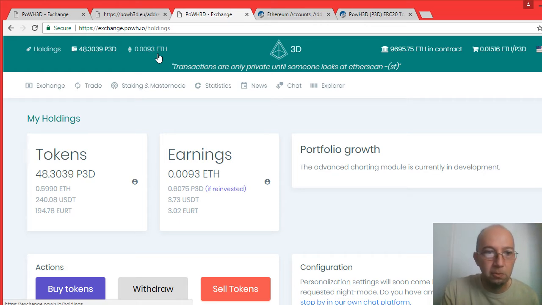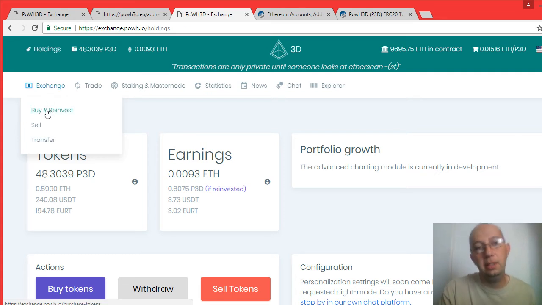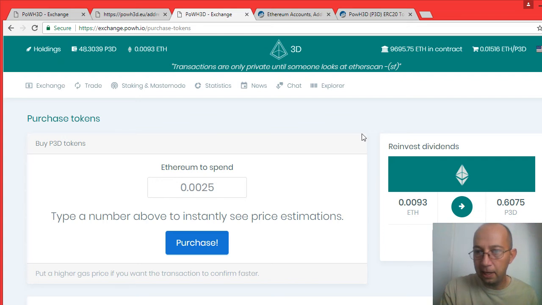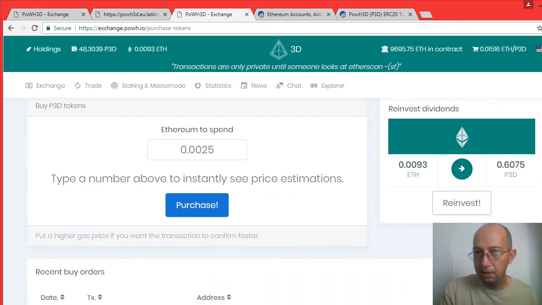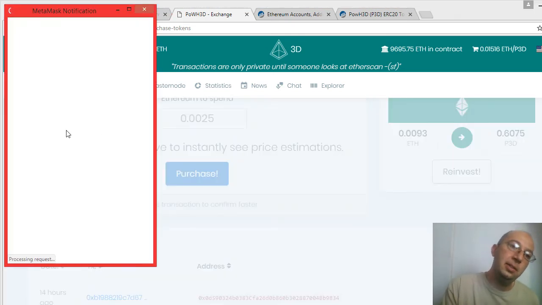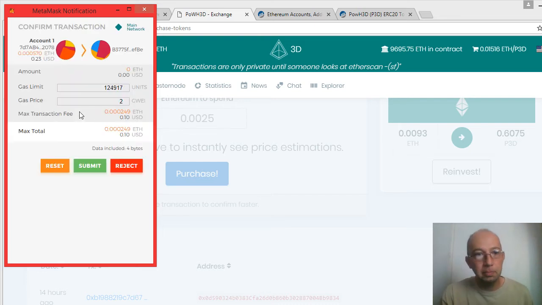But I've only withdrawn once, and that was to get some gas money so I can keep reinvesting, because that's what I like to do. So that's what I'm going to do. I'm going to go to this buy and reinvest. And right here, there's this button. Reinvest for 6. I click reinvest. It's going to interact with my MetaMask over here. It's going to pull up a transaction window that automatically inputs the reinvest function.